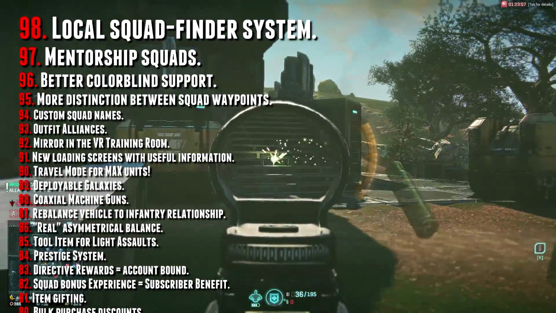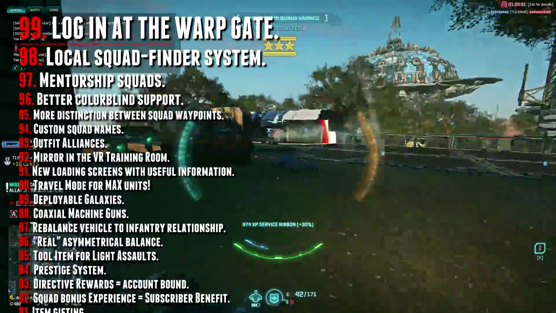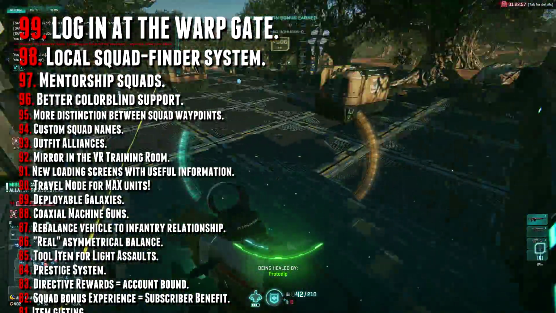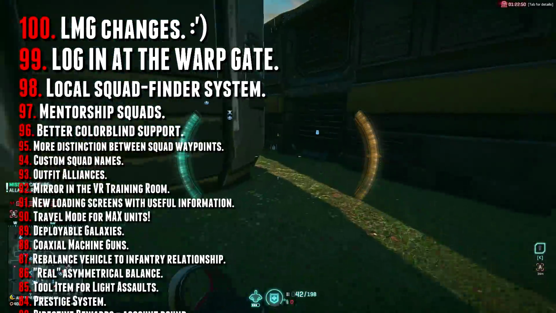and when you press the insert key, attempt to put us in a squad with players fighting in the same area, instead of with people halfway across the map. Also, let us log in again at the warp gate instead of the map screen. Terrible change, I hate it so much. And finally, for the proposed LMG changes to be finalized and go live.